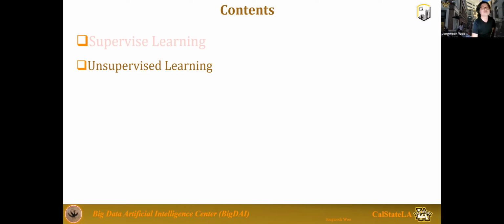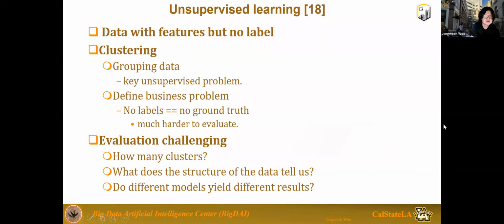Now we have unsupervised learning that doesn't have any label. So you have data with columns, but it doesn't have any column that can be a label. So you just have data.